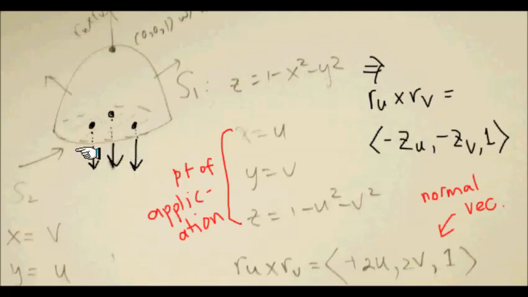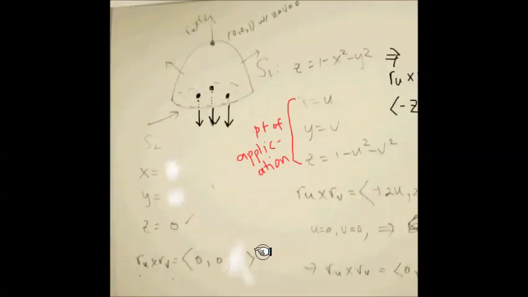So how we're going to parameterize this one is the bottom flat part. x and y will be simply free, and then z is going to be 0, right? Let me show you this S2 part here. The natural parameterization, of course, is x equals u, y equals v, and z equals 0. If you follow that formula that I showed you, the partials of z are both constants, 0, 0, and always 1.